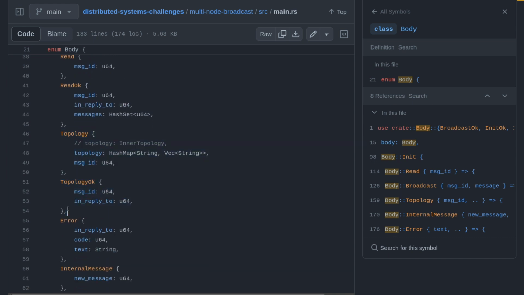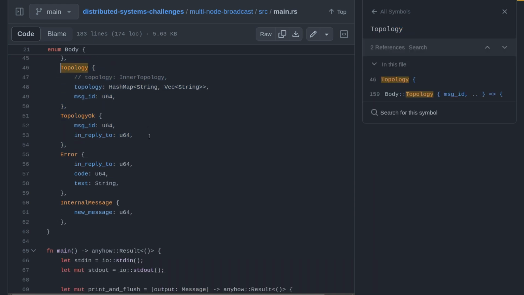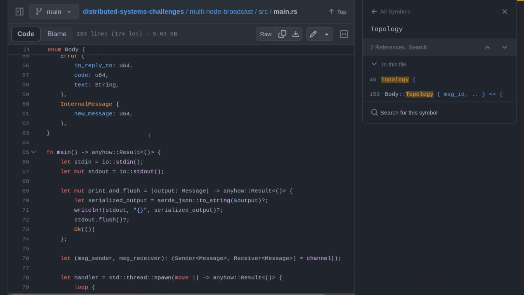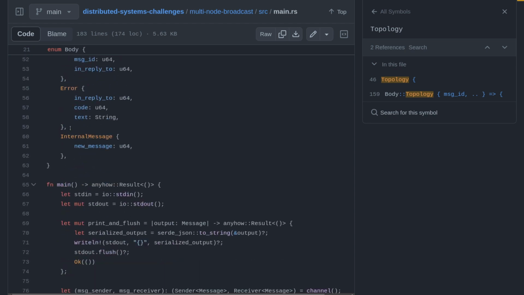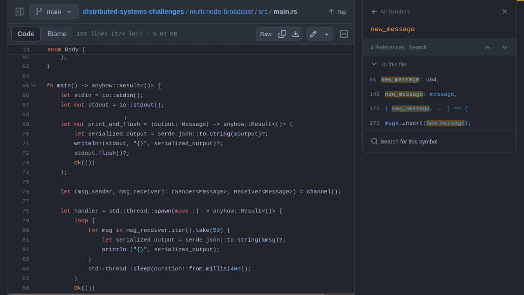Topology, we are not going to consider topology, because in this solution I'm considering that each node sends to every other node. So you can also use topology. It may give a better result depending on the topology that is used, but since there were only 5 nodes, it was a bit irrelevant to also use the given topology. So this is the new field that we have added in this program. Internal message is going to send this field, which is a new message received on the broadcast. So the overall implementation remains the same.